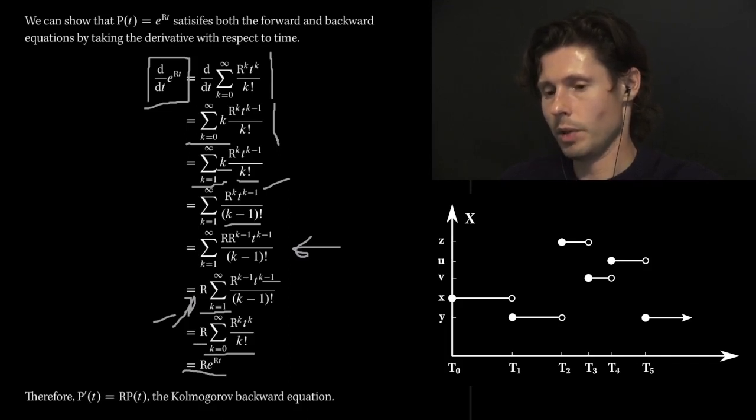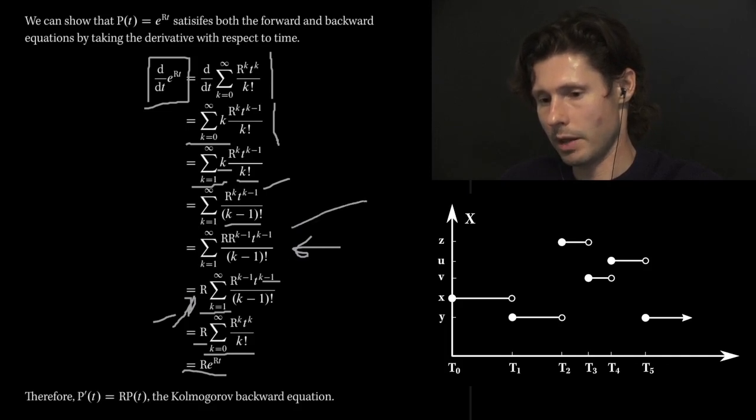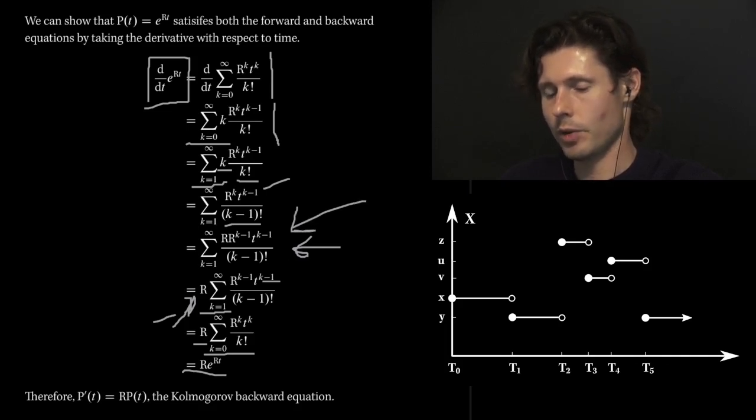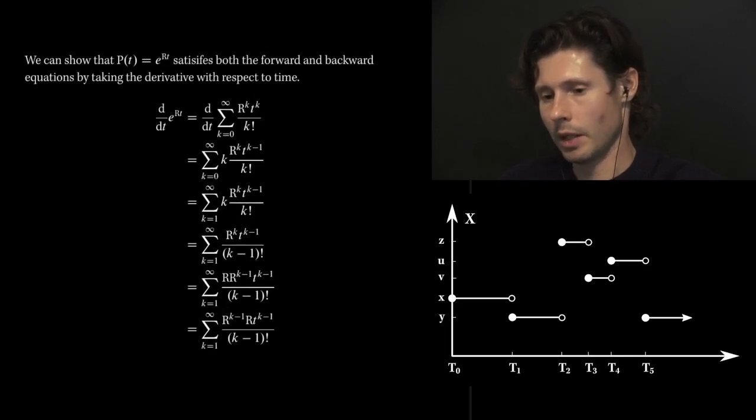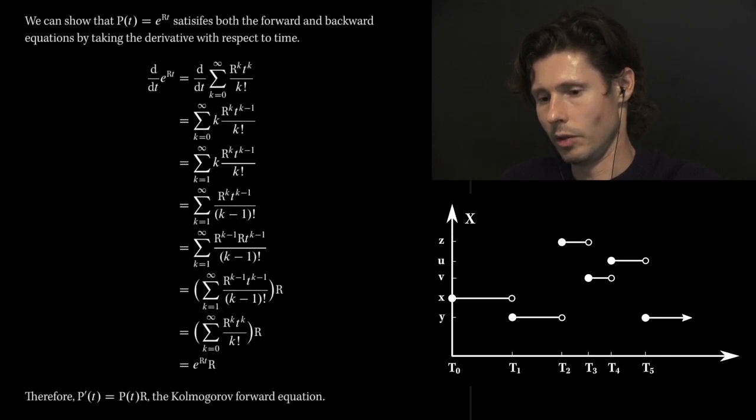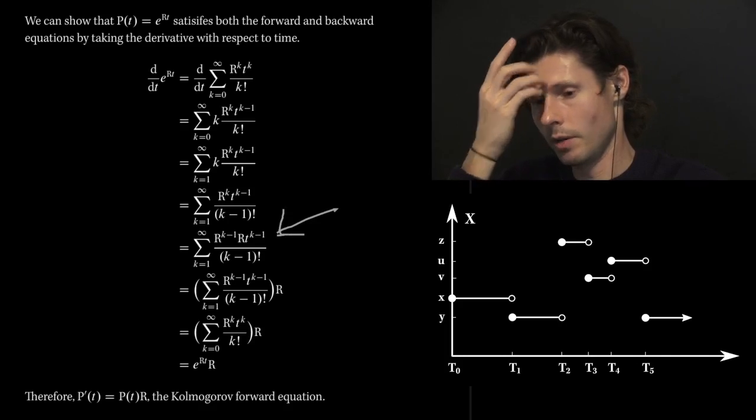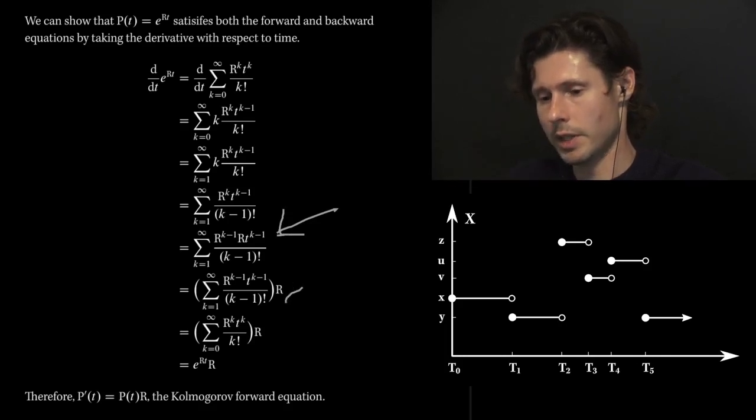And the forward one would have been exactly the same, because right at this step, I didn't have to write that R^k is equal to R times R^(k-1). I could have written it, picking up right here, as this step right here instead. So R to the k is also equal to R^(k-1) times R, in which case now the R is on this side, all the other operations remain the same, and you pick up this answer, which is the forward Kolmogorov equation.